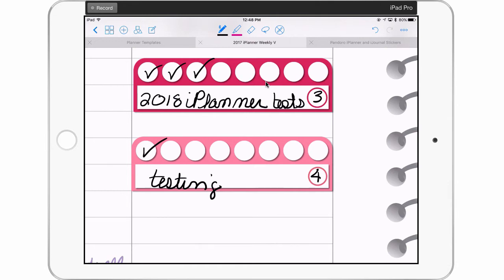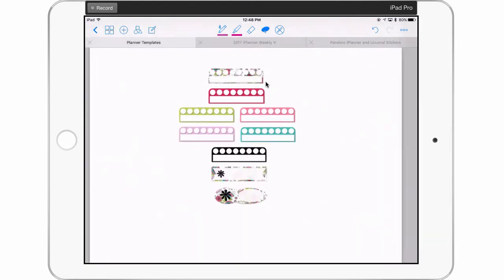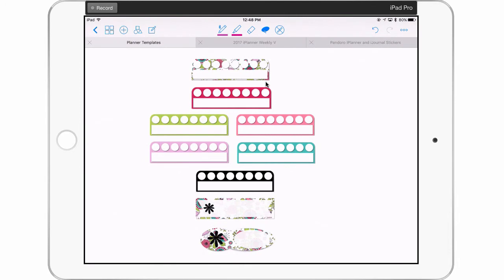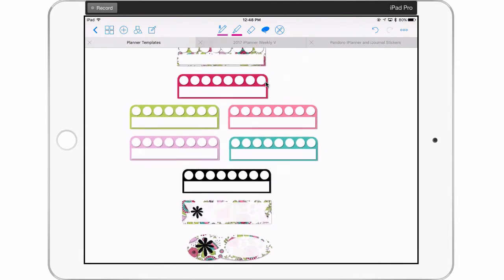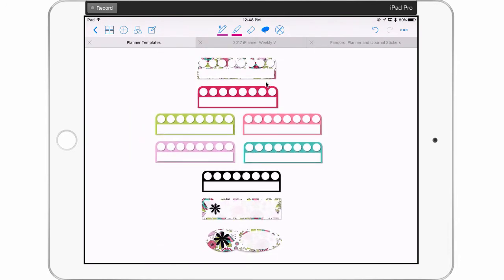But I had to have a sticker in order to do it. And that is what I'm going to show you today in this video, is how to make these stickers. And like I said, you can get all these stickers free from the iStore, and you can use these. These come in a Goodnotes file. What you'll find when you download these is a Goodnotes file. So all you'll have to do is open them in a Goodnotes notebook, and they're ready for you to lasso.